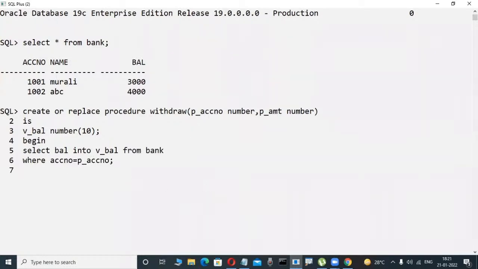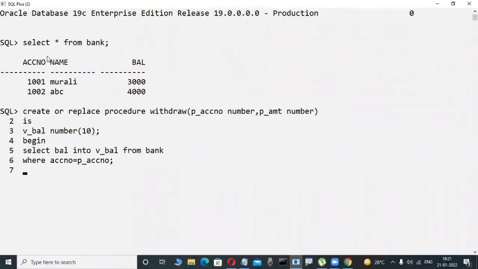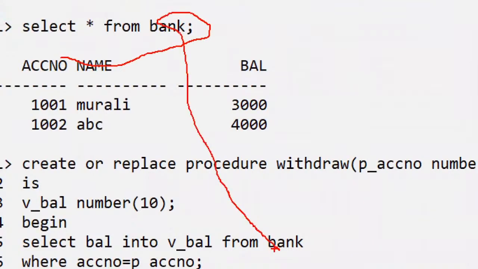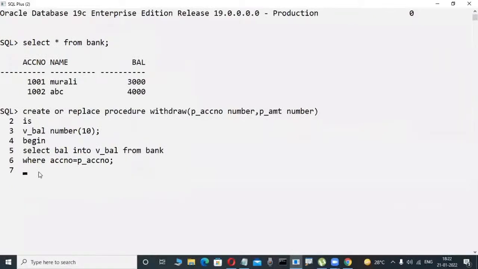Suppose bank is a table. In this table format, your transactions are stored. This table I'm using in this PLSQL code. Here I'm checking the balance, through the account number only. Whenever I'm inserting an ATM card and I try to withdraw 9,000, as in the previous case, that is the amount.